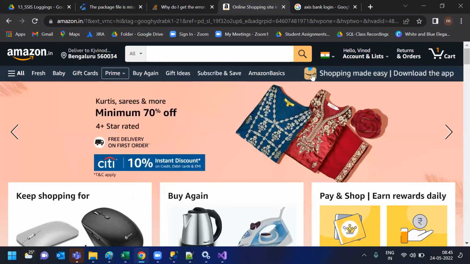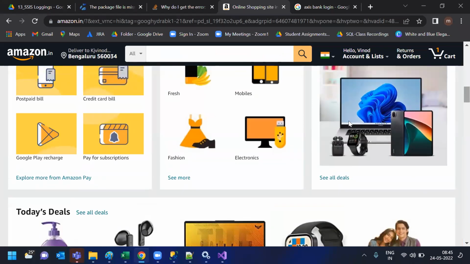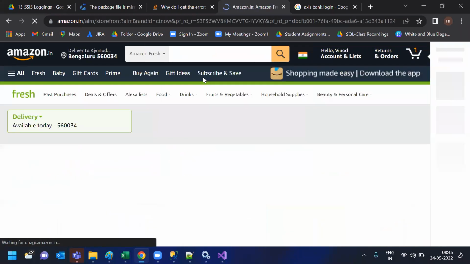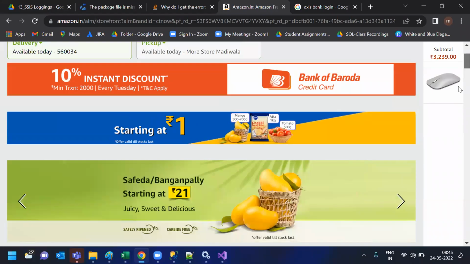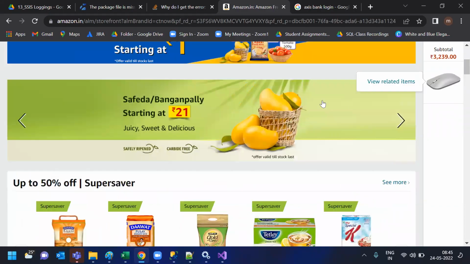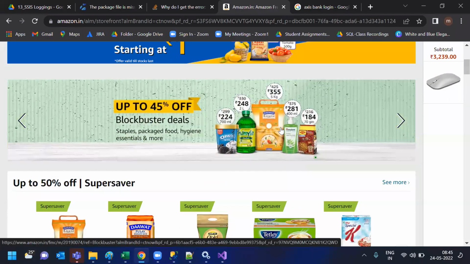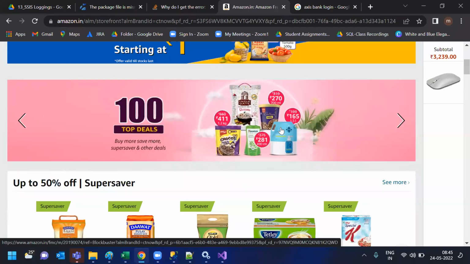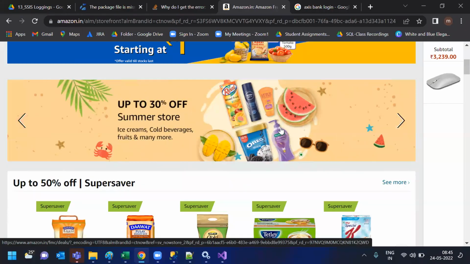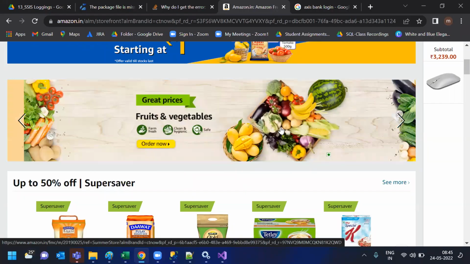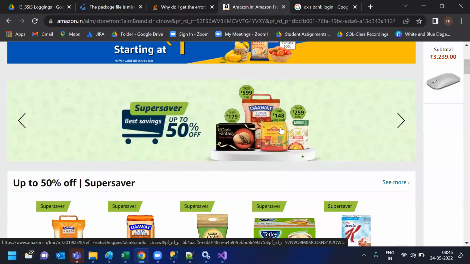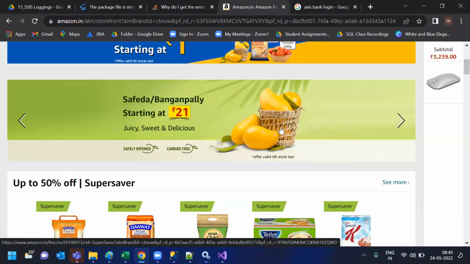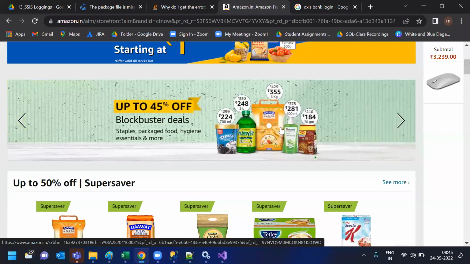But when you click on any product, they can only do the image preview. They cannot store the complete product information in the application, guys. Why? Because if they stored data in the application, the application would be gone. It won't work at all. So the main location of the data storage will be the DB only.